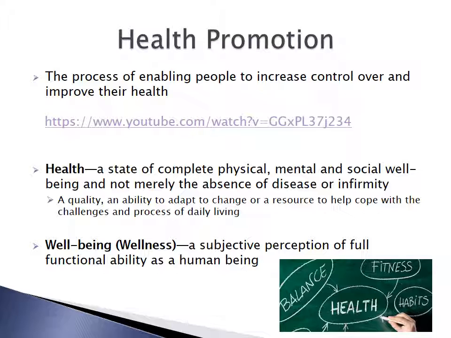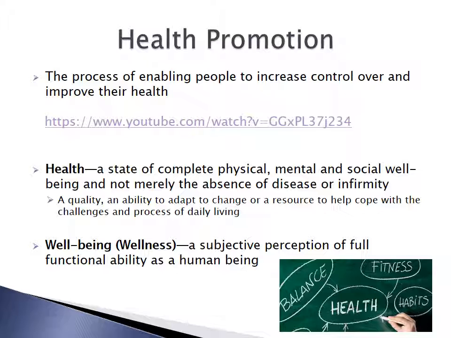Please view the short YouTube video on people's perceptions of physical and mental health. After watching the video, how would you define health and well-being? The definition of health on the slide comes from the World Health Organization. Health is defined as a state of complete physical, mental, and social well-being, and not merely the absence of disease or infirmity. This should sound familiar as we discussed the definition early on in the semester.